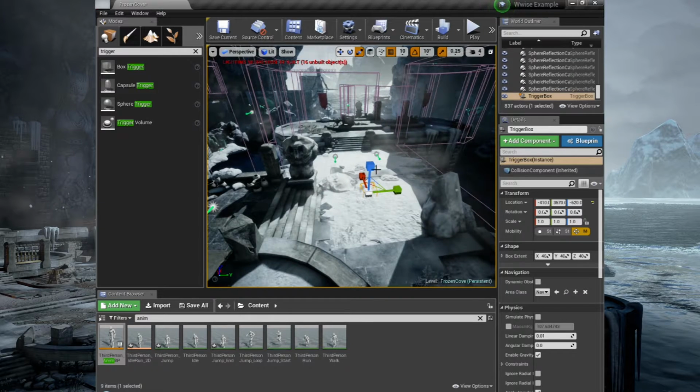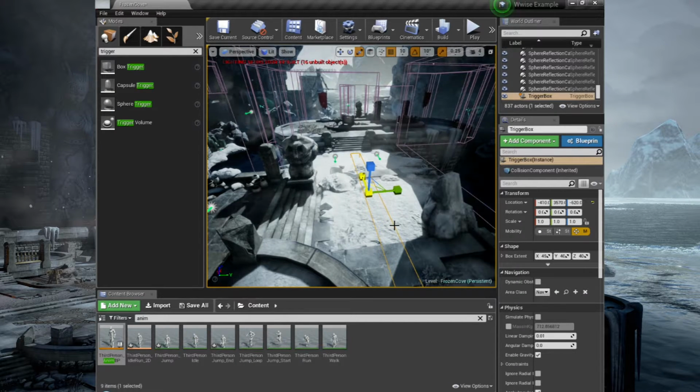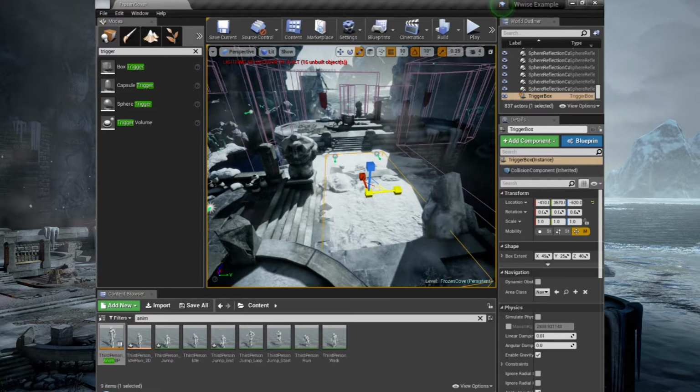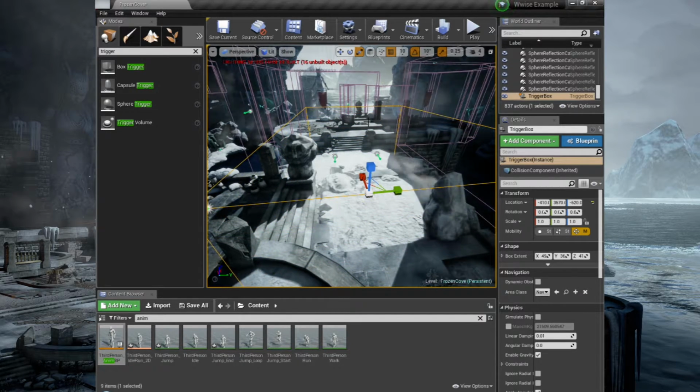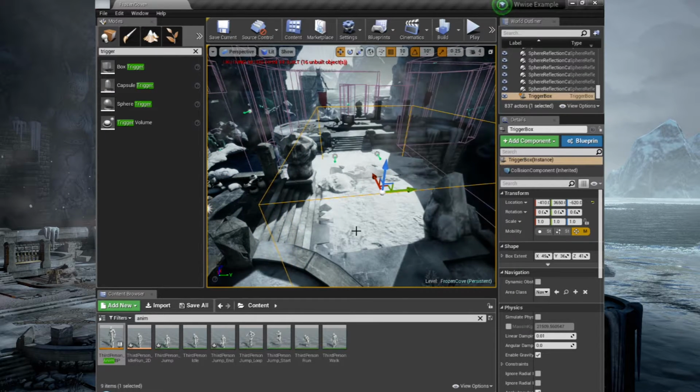Change the size a little bit, just so it's roughly the same size as this snow block. There are obvious downsides to this approach. It's not as exact as applying a surface type to a certain texture, but it'll be quite nice to demonstrate it anyway for the purpose of this video. I'll link you to a blueprint that will enable you to change footsteps depending on surface type with Wwise, but for this case, we'll just use this box.